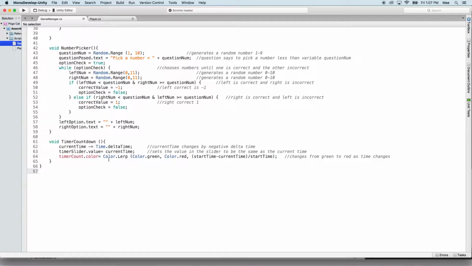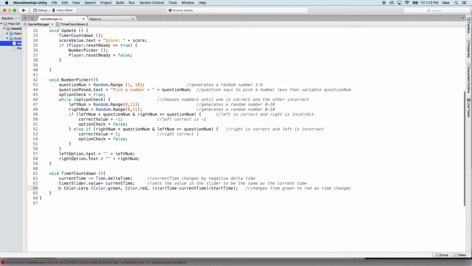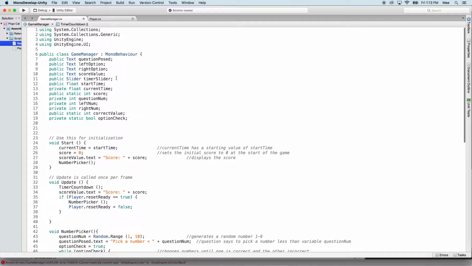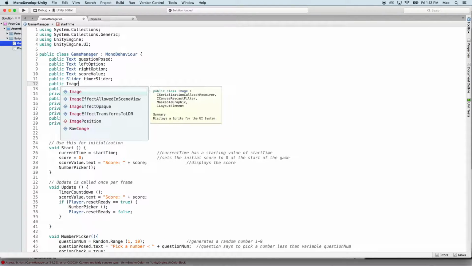We still want the color to go from green to red, so we're going to leave color lerp, but instead of the timer count text color, we need that fill to change. But before we can do that, we need to make that a variable that's accessible. So we're going to scroll up, and we're going to create a new public variable that's an image.